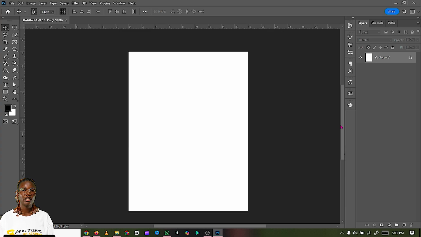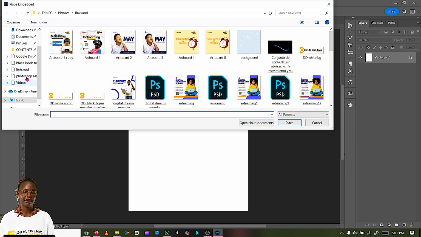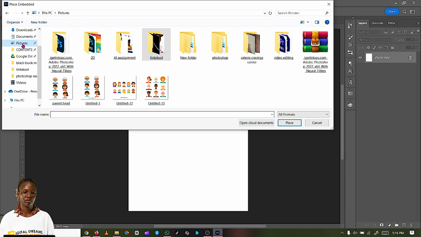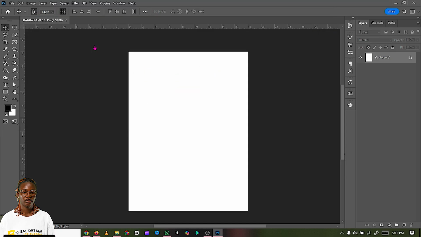First of all, let's get the image and remove the background before we start designing. So I'll click on file, place embedded, to get my picture. I want to use this particular picture right here.